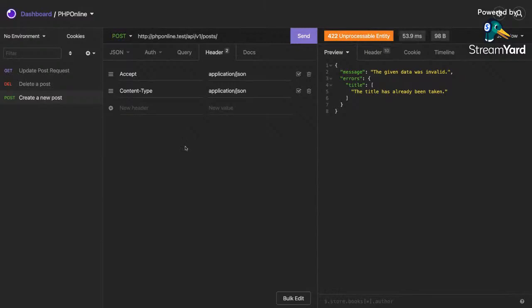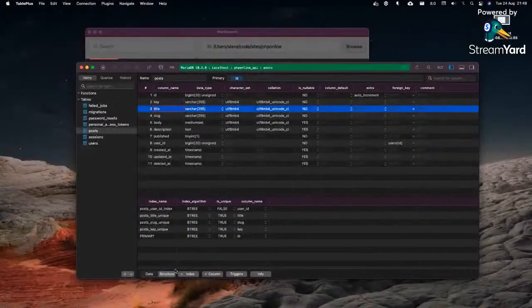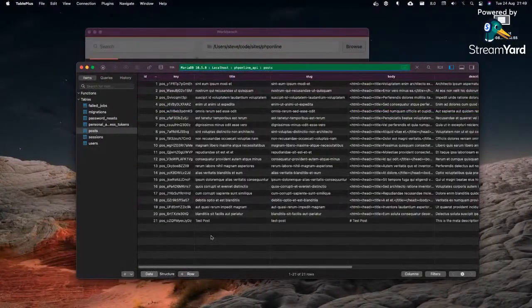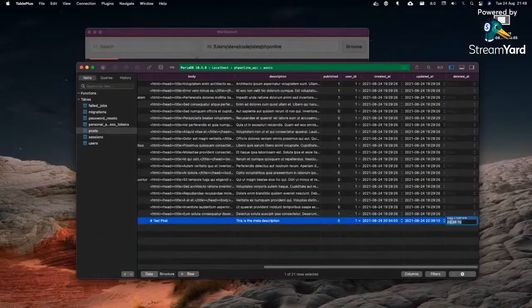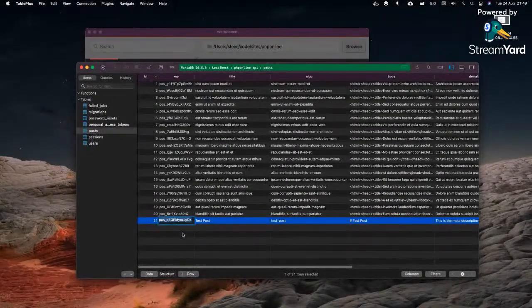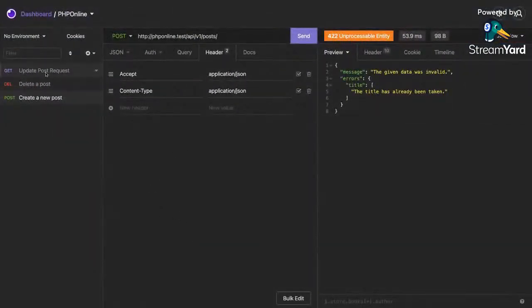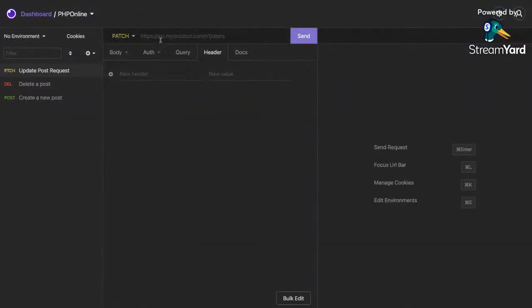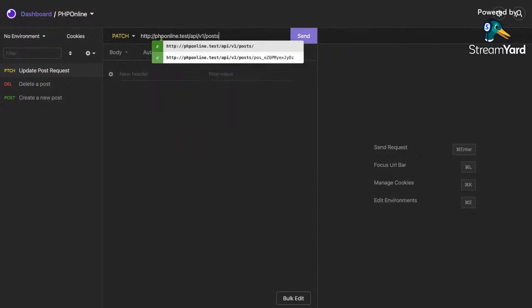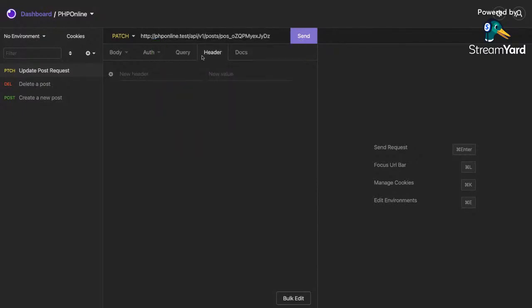Title's already been taken. Okay, so let's just come back to here, data, and let's just use that, and we're going to grab the key, update a post, and we're going to do a patch request to PHP online.test API v1 posts there.